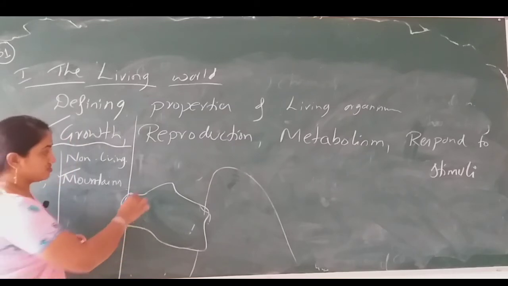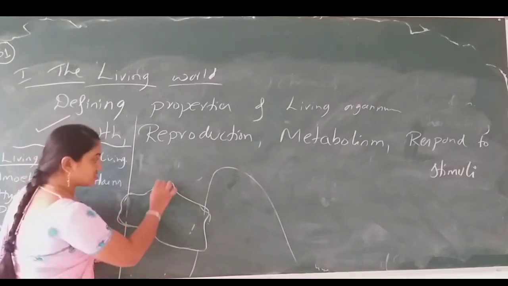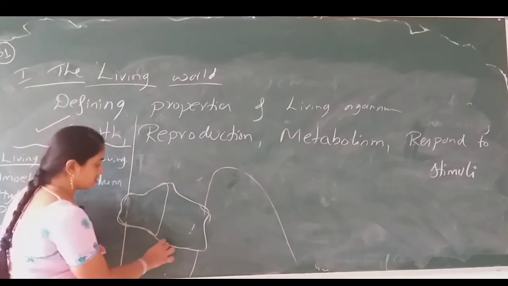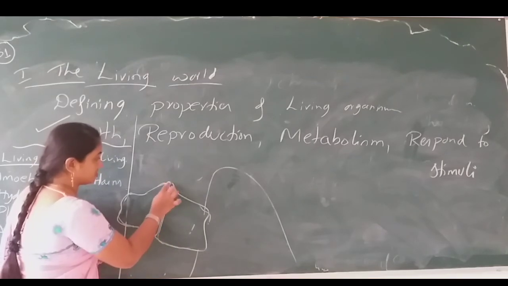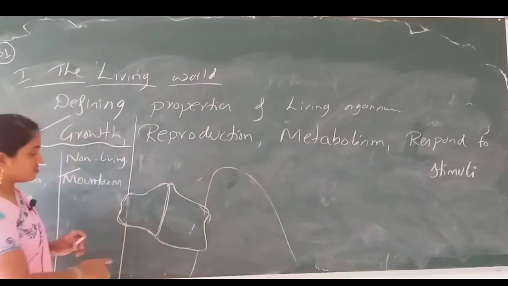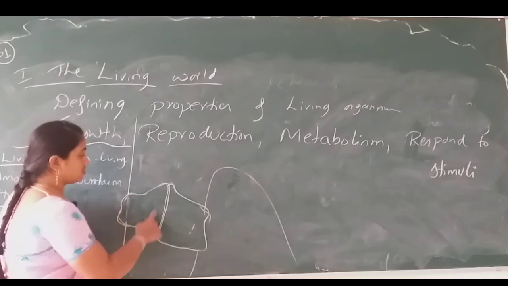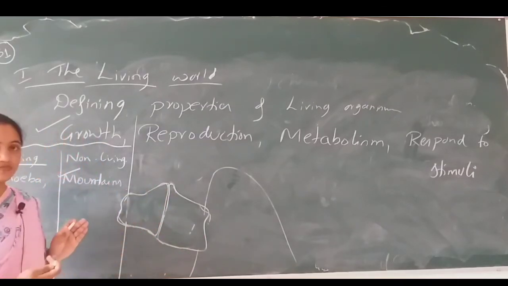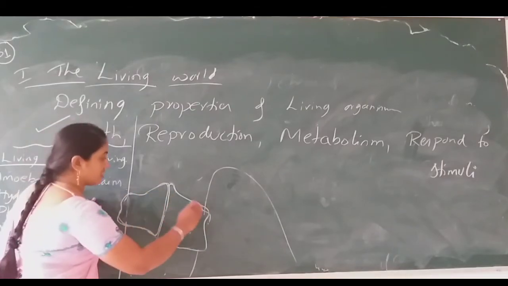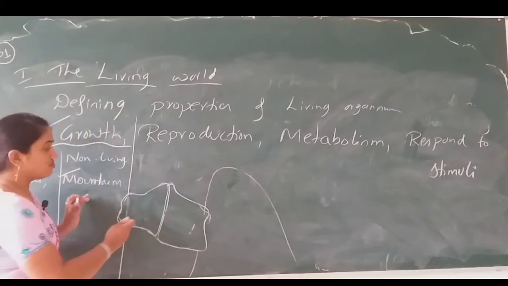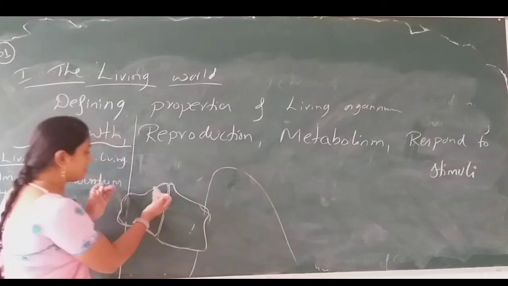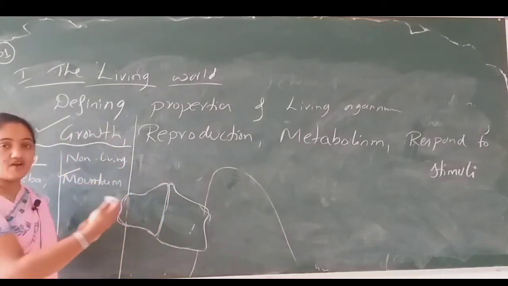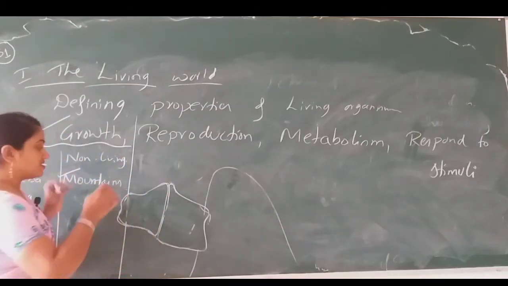During reproduction, in this cell itself, the reproduction occurs. The cell divides into two. Just see the size of the amoeba. Earlier it was very big. Now we have half of the amoeba after reproduction.